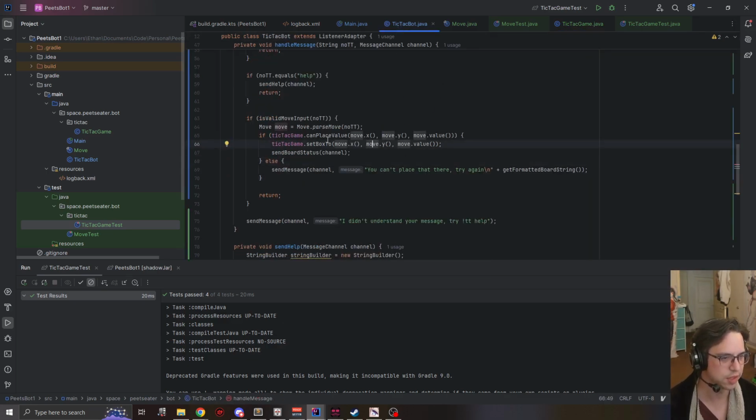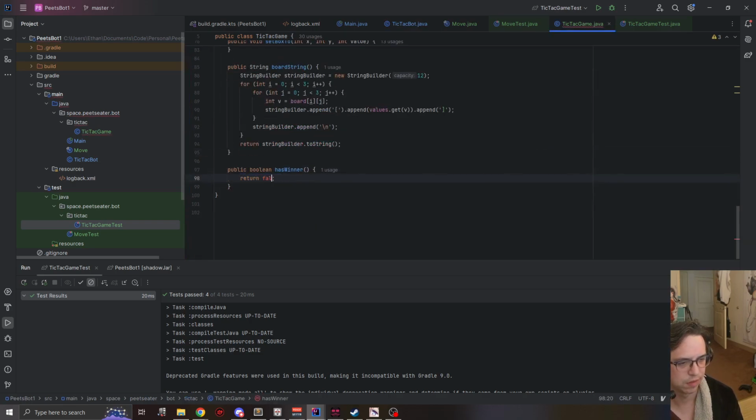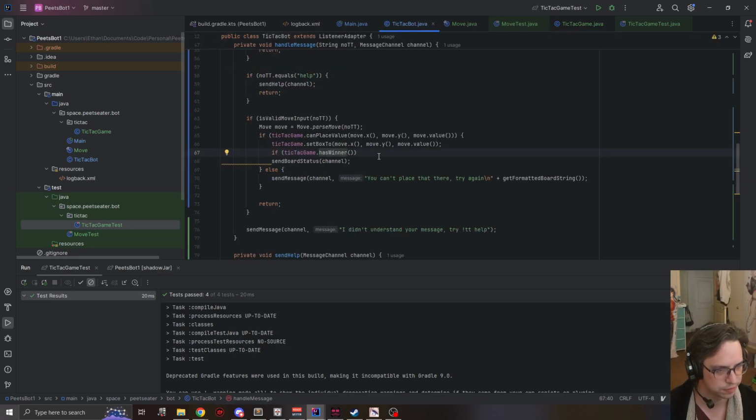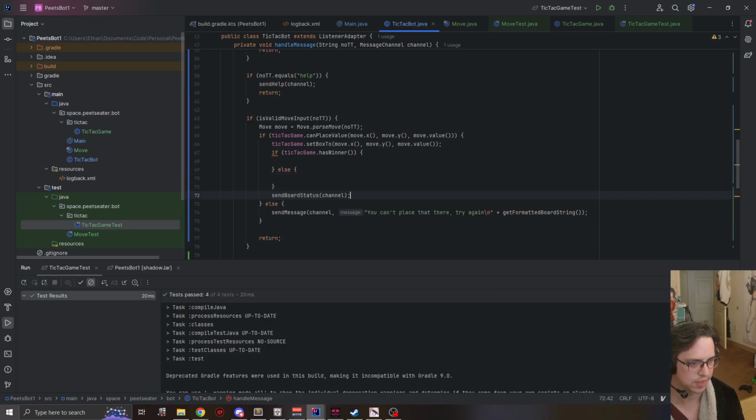Okay, so send blocks to, etc., etc. And then let's do if tic-tac game get winner. Let's do has winner. Let's encapsulate this. So return get winner not equal to empty. So if there's a winner, otherwise keep playing.